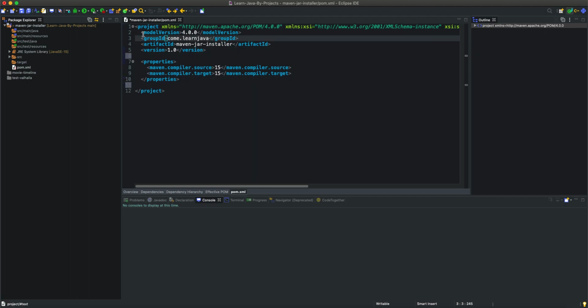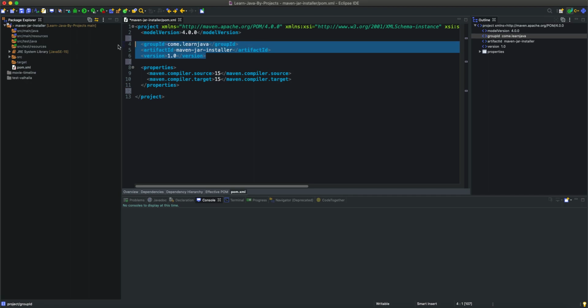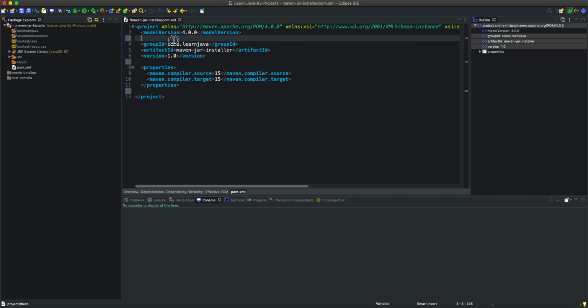And again, each Maven project, or basically each POM file, is uniquely identified by the group ID, artifact ID, and version. And when you create the artifact of your project, which is a jar file, for example, it has this unique identifier: group ID, artifact ID, and version, right? These are the unique identifiers of your artifact. So what do we want to do?